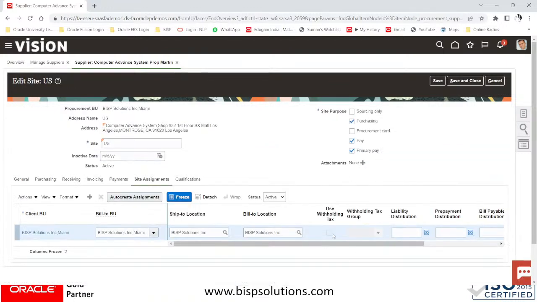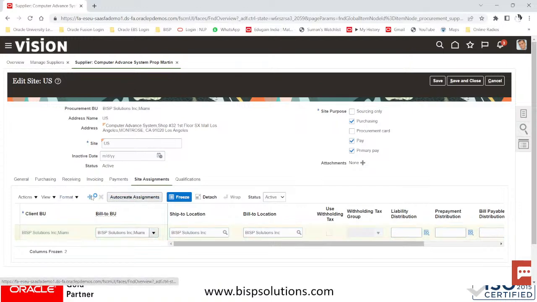Let me check why it is not showing. The area is Los Angeles, right? That's why it is not able to use that particular withholding tax.